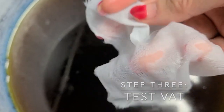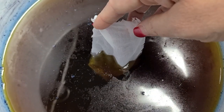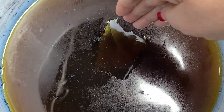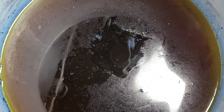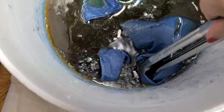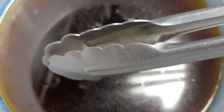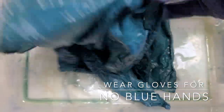We'll do that next. First thing we're gonna do is put this little bit of scrap cotton in. It's wet, having soaked for about an hour, just to allow it to better receive the dye. We're gonna just place that into the vat. Now, I'm not going to be using my hands on this particular video, even though I do love the blue hands. Instead, I will be using tongs to submerge and remove the fibers. If you are going to be using your hands, remember that they will stain. And unless you want the blue hands, be sure to be wearing gloves.